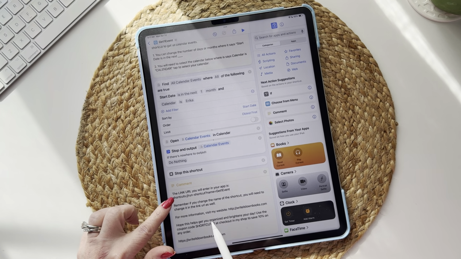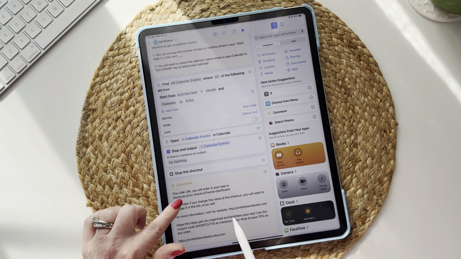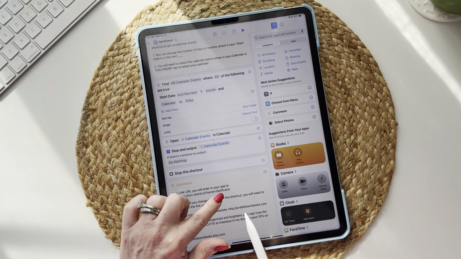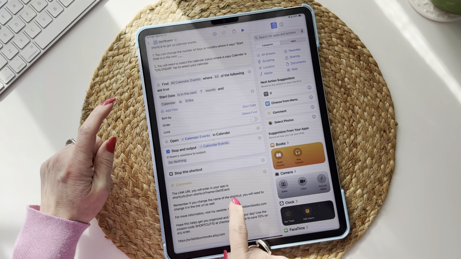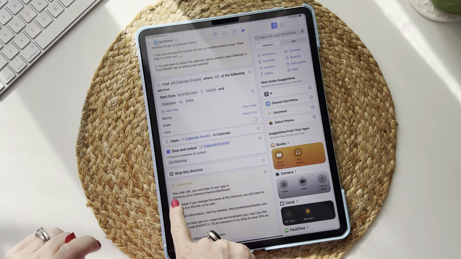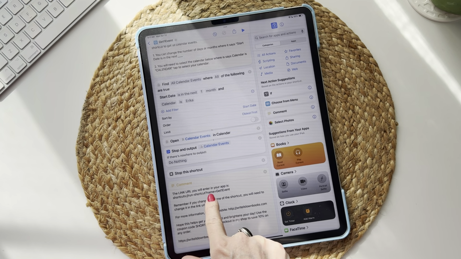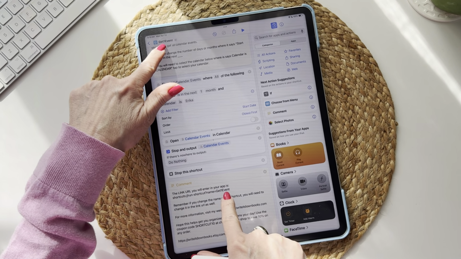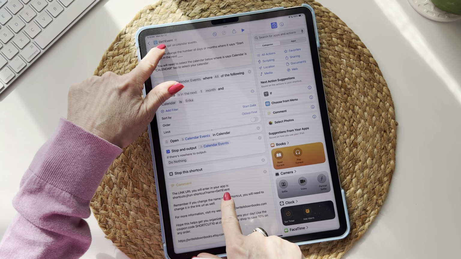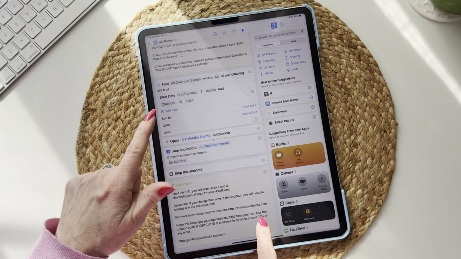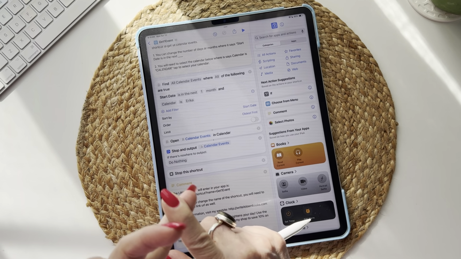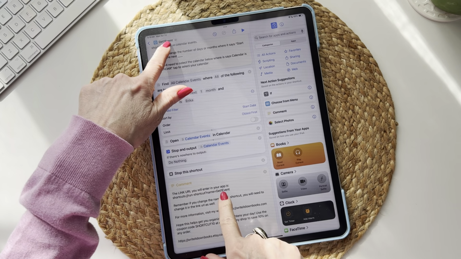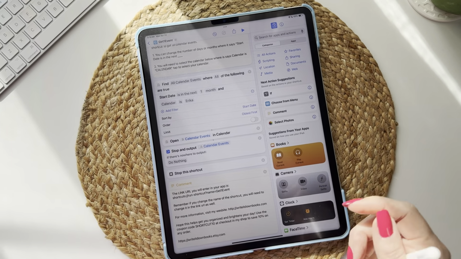Okay, so now it says the link URL you will enter in your app is, and I give you this URL. Okay, this link. But it's important to note one thing. See how it says shortcuts, /run shortcut, name equals get one event. That get one event must match this up here. Okay. So I have it set up, everything matches. But if you are creating this yourself, or you've already changed the name, you just need to make sure that they match. Because if they don't match, the link is broken and then the shortcut won't work.